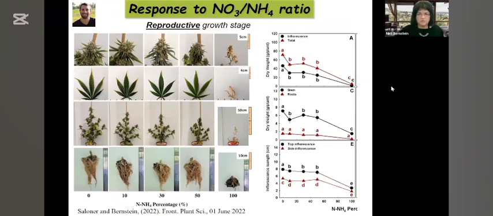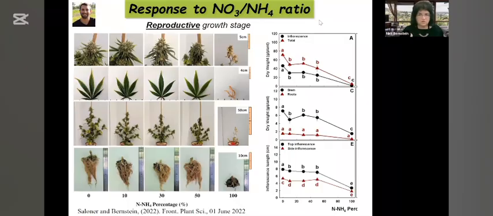Okay. In terms of nutrients, that's probably almost the last group that I want to very quickly show. And this is the work that was done again by Aviad during his PhD studies. For nitrogen, there are 2 major forms that the plant can take up, and they're very different. One of them is nitrate, which is NO3-, so it's an anion.